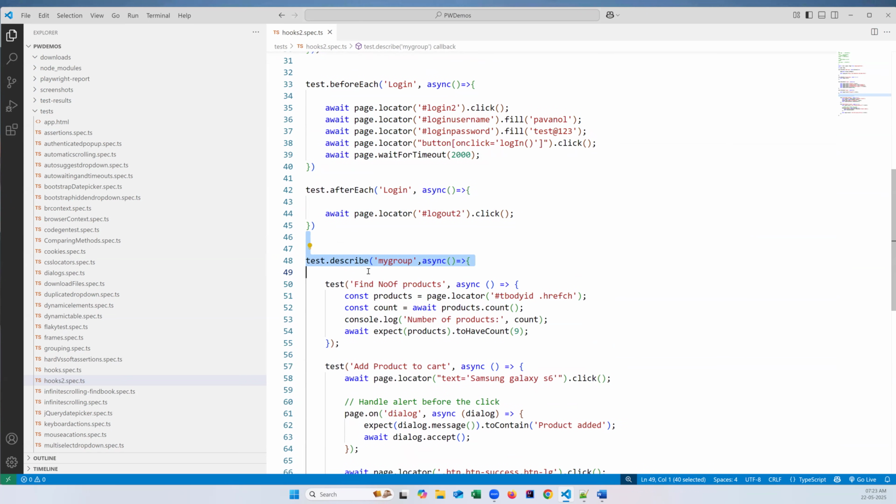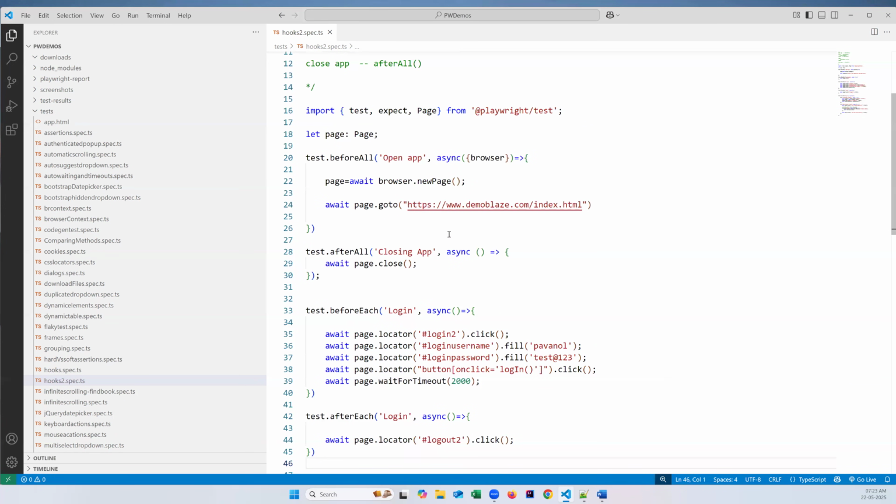That is recommended. Okay. So understood everyone. We can use the hooks: before all, after all, before each, and after each. These are the only four types of hooks available in Playwright. Also, we have seen the combination of group with hooks, right?